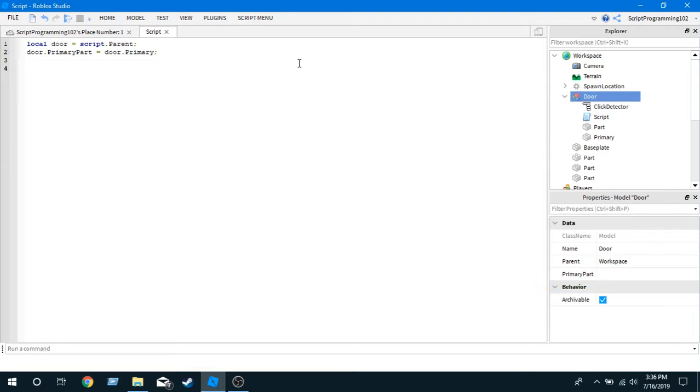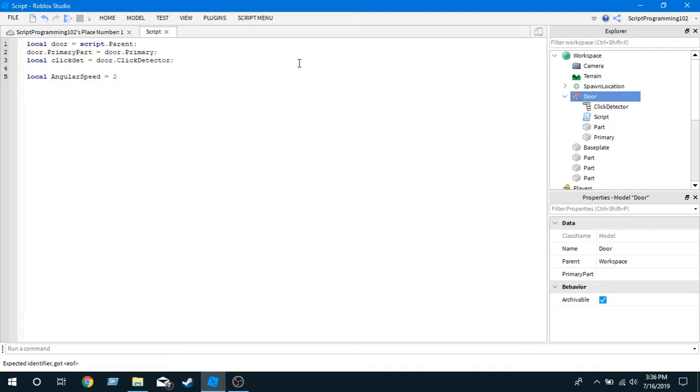Okay, and also the click detector. Local clickDetect equals door.ClickDetector. Alright, now let's set some other variables for later use, such as local angularSpeed.